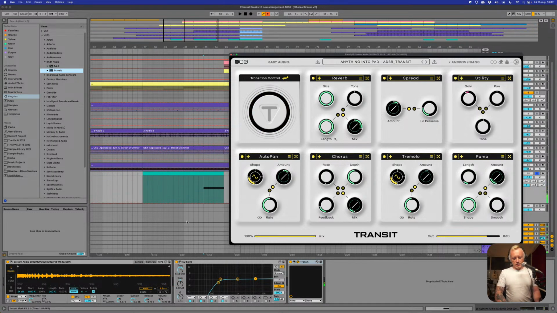So what we can do with that, at various junctions, we can just automate that through. So it's doing nothing. And again, that is like the whole thing on 100%. So what we could do is actually just take this.